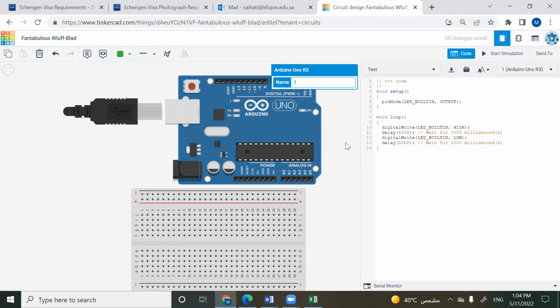So what I will do, just to make things simple, for the time being, I will have a battery, 5 volts, connected to a resistor, connected to an LED, light emitting diode. Clear? So this will be 5 volts.